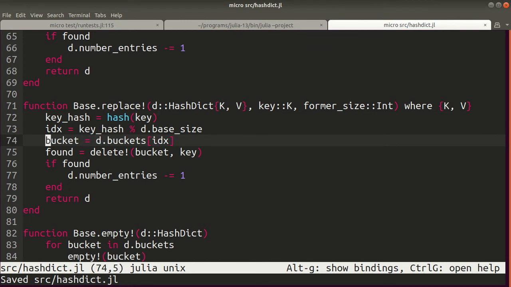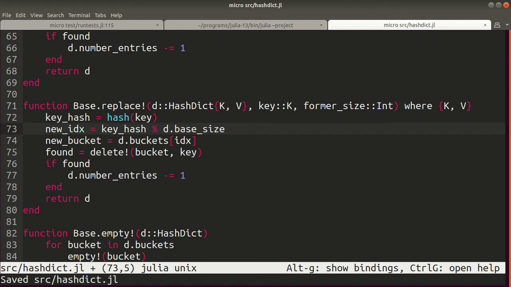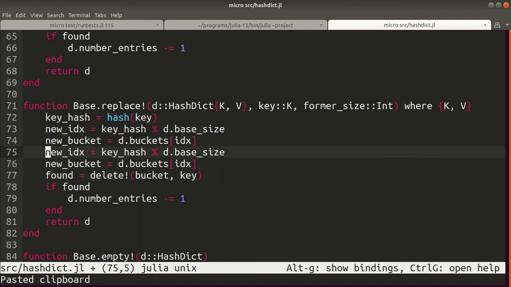So that would be the new bucket. So we're trying to find here, so that's the new bucket, and that's the new index, and old index and old bucket, and instead of this size here, this would be former size, and that's old index.